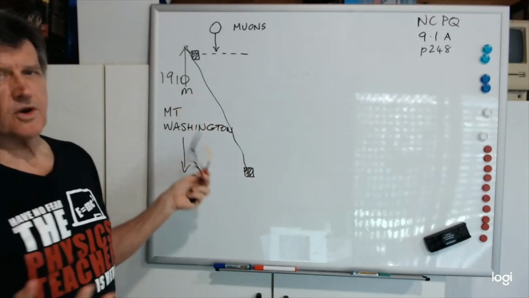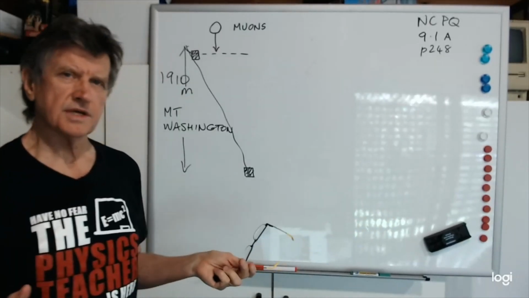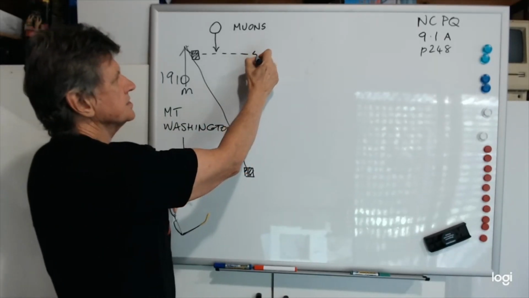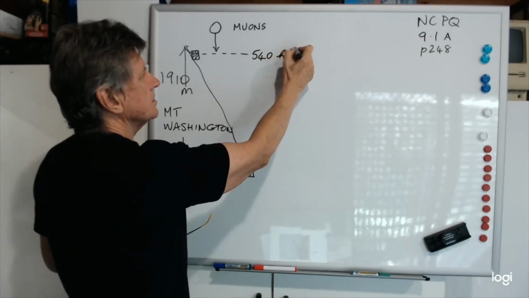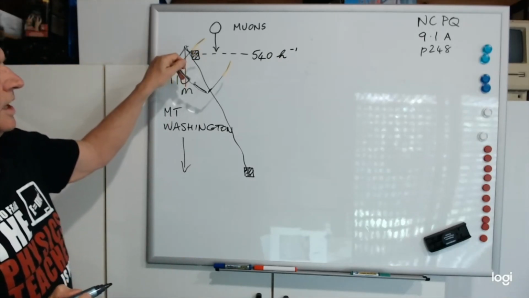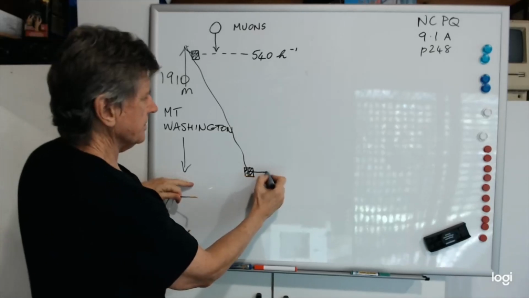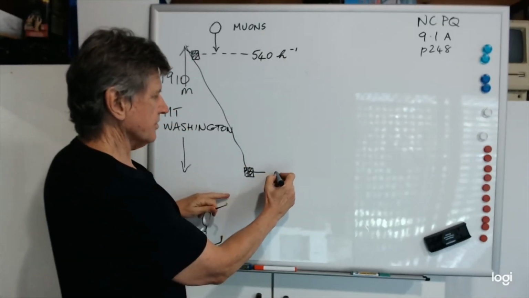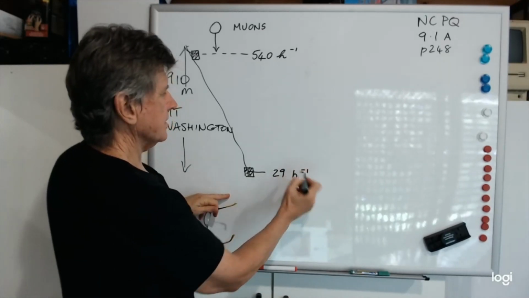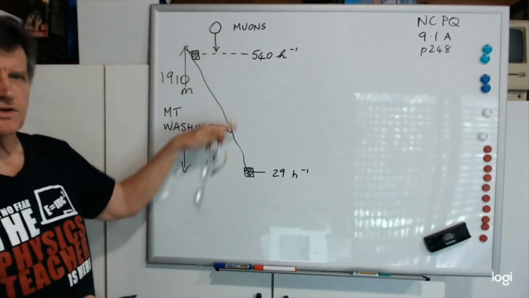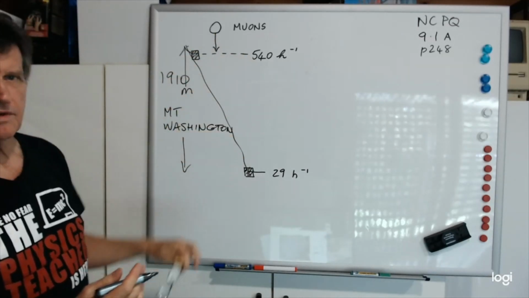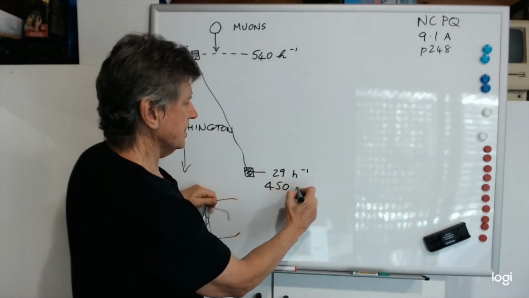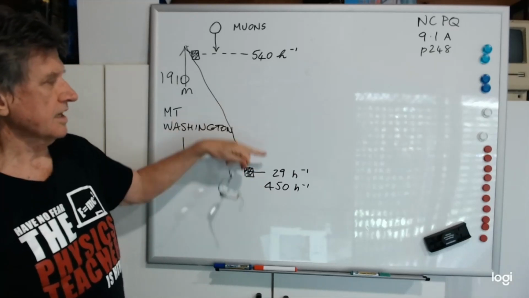Now, in the experiment done in 1964, they reported on the results they had. I looked up the original paper, and there was something like 540 per hour. I'll call it 540 per hour to the -1. When they measured the number down the bottom here, they expected, based on how fast they decay, to get almost none. They thought they should get about 29 per hour at the bottom, because a lot of them would decay as they went through. But what they were getting was about 450 per hour. So they were getting a lot more than they calculated.